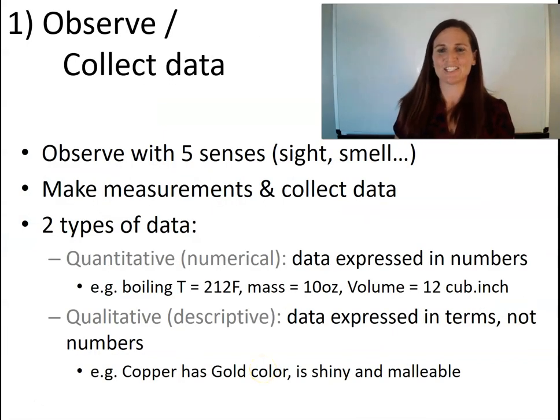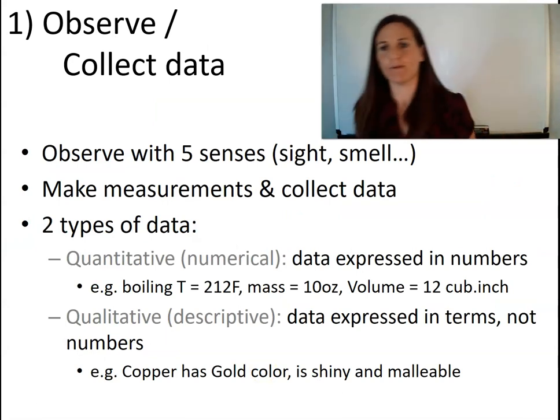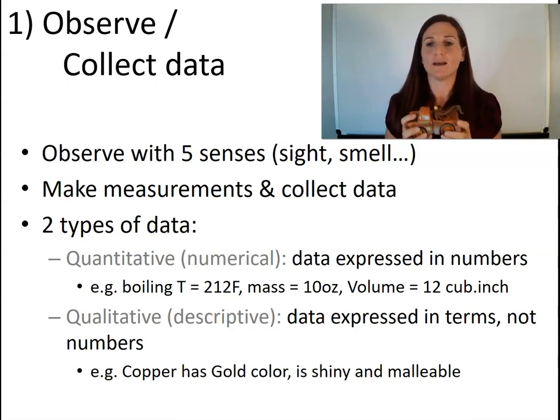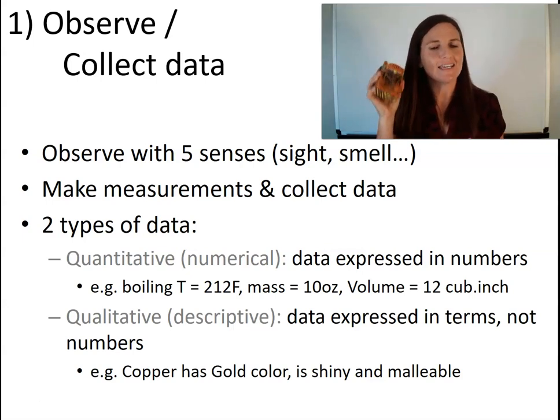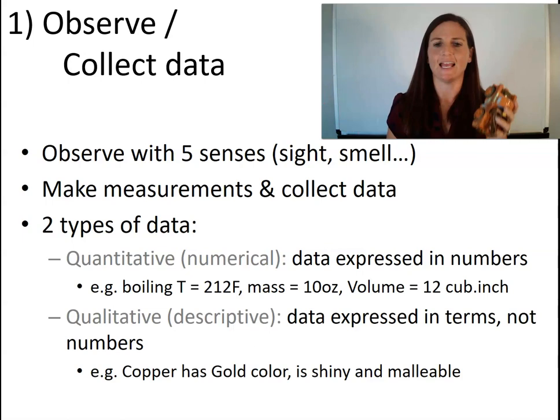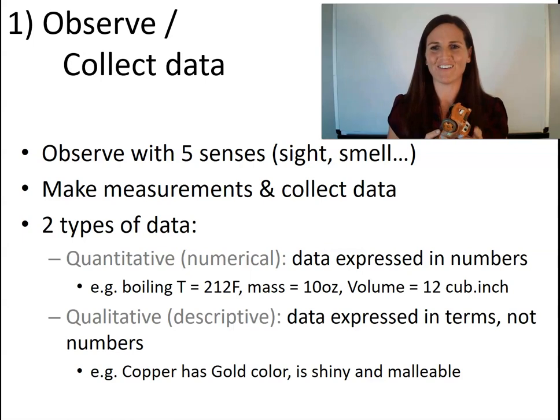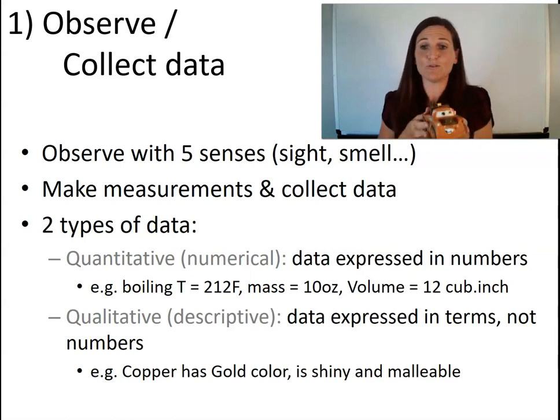So I'm just going to take a second to revisit the different types of data that we could collect. When we're looking at Tomater in the first place and trying to figure out why he's not working, we're going to observe with our five senses. Do I hear anything? Do I feel him rattle? What are your other senses? Touch, smell, taste, hearing, sight. Is that all of them? Yes, those are all five of our senses. And so I'm going to use those five senses to try to figure out what's wrong with Tomater.